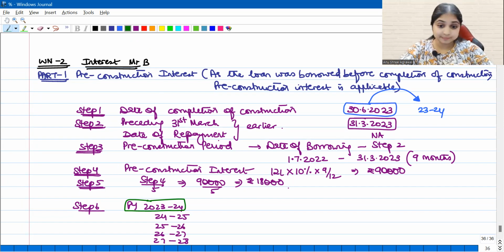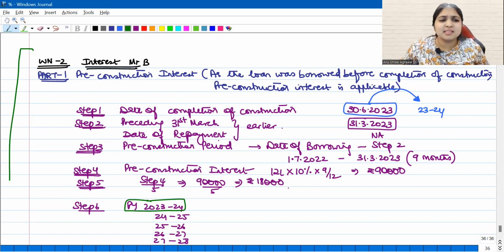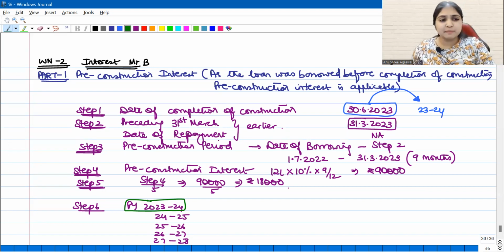Are we crystal clear? Are we feeling even better about pre-construction interest now? Yes, guys, feeling like any question on pre-construction interest I will be able to handle? Are you getting that sort of confidence? Amazing, guys, amazing, very good. Trust me when I say this is the worst adjustment in IFHP. And this one adjustment, I'm trying to make you all really thorough with it so that anything that they ask you, you're able to handle. Till now, you've handled it amazingly well.